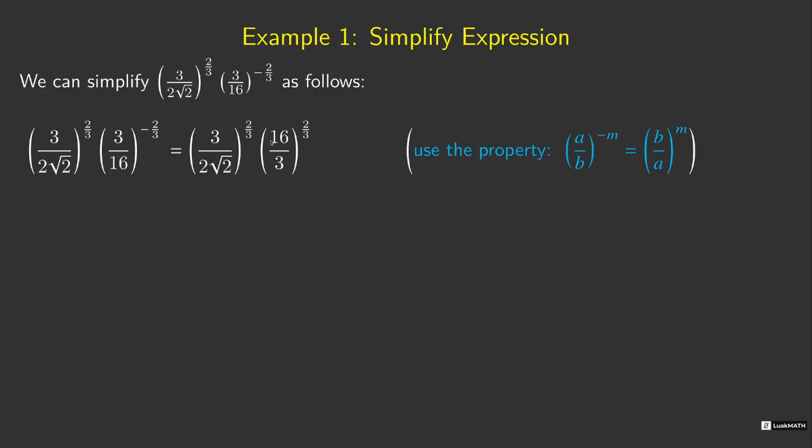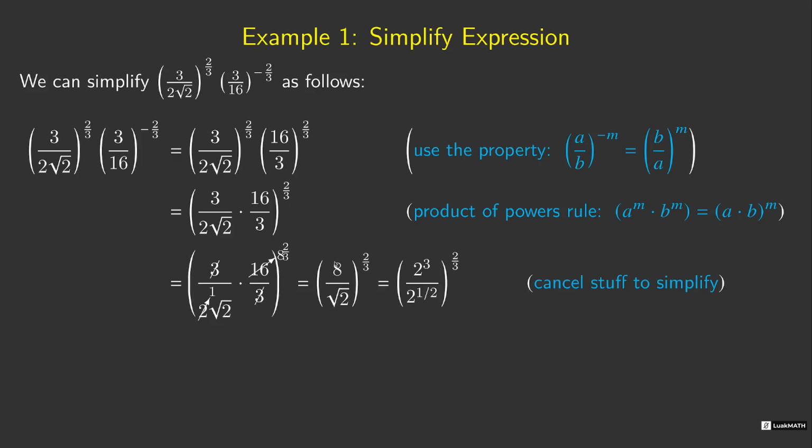Okay. Now we can do more with this because the exponents are the same. So what I do next, I use the product of powers. When you have one power a raised to m times b raised to m, you can essentially take out the exponent and then just multiply a and b directly. In this way, we can simplify the fractions inside the bracket first and then worry about the exponents after. Okay, so that's what we do.